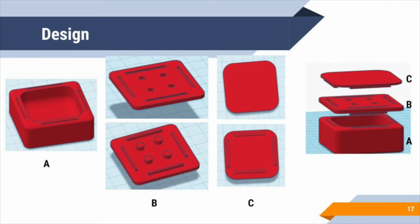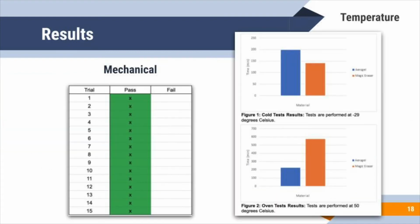Insulation materials will be a combination of styrofoam and another material. Then the material for the outermost layer will be tested to determine the best for this application. Since the mechanical testing wasn't completed at school with the styrofoam insulation and outer materials, a sample test was done using a Playmate igloo cooler with picrete and 4 vials. They were dropped from 6 feet high, which is more than the required minimum and approximately the height of a camel. All 15 trials passed, and none of the vials broke during testing.